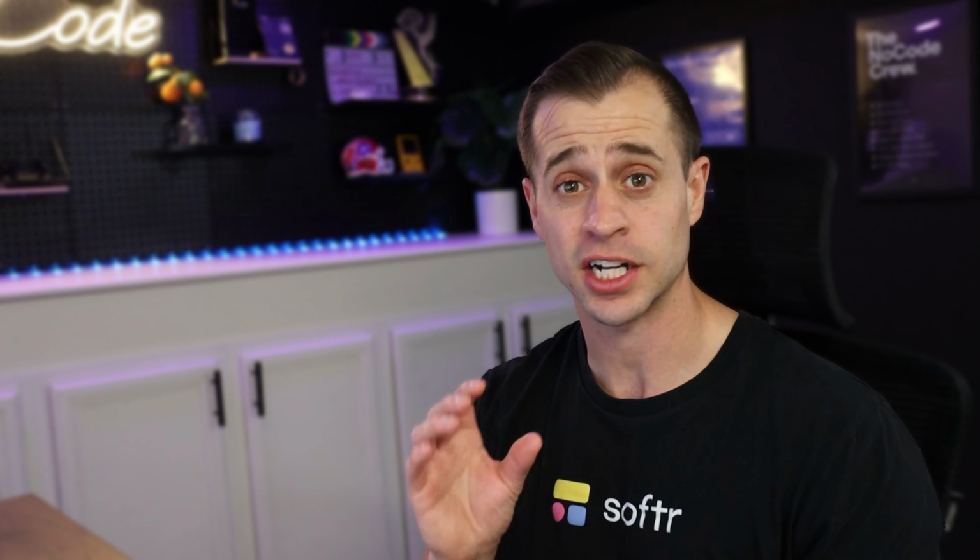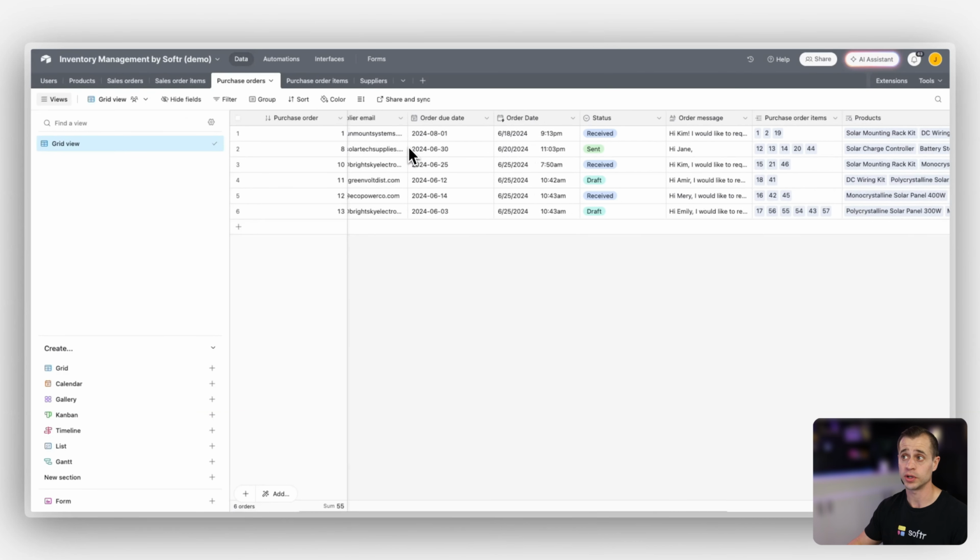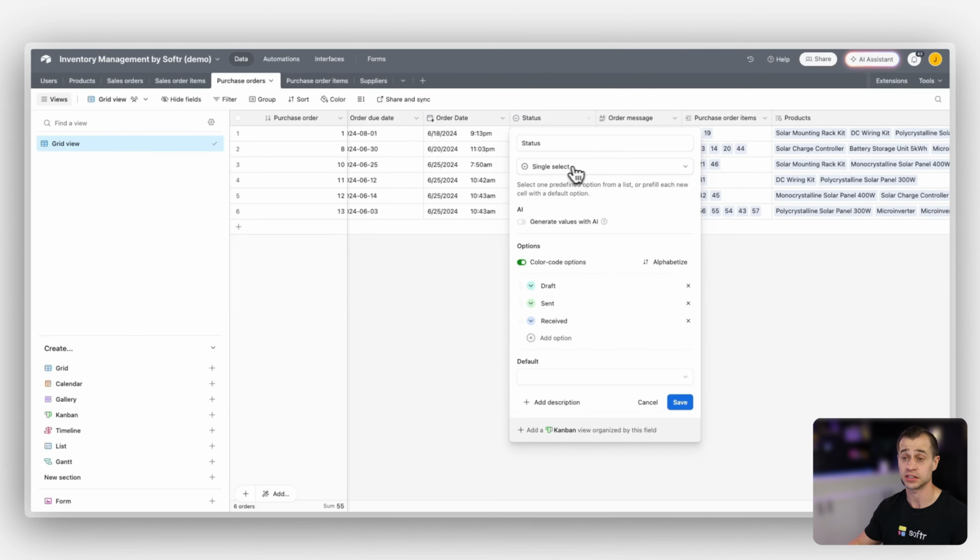Now, purchase orders allow warehouse managers to buy new inventory to bring into the warehouse. And the purchase order has a couple different statuses, as we discussed earlier in the lessons. To go over those again, we go to purchase order, go to status, and open up that status, and we see it's a single select. We have three different statuses here. By default, when we create a new purchase order, it's set as draft, meaning we don't want to send this to anyone yet. We don't want to send it to a supplier that's not ready.